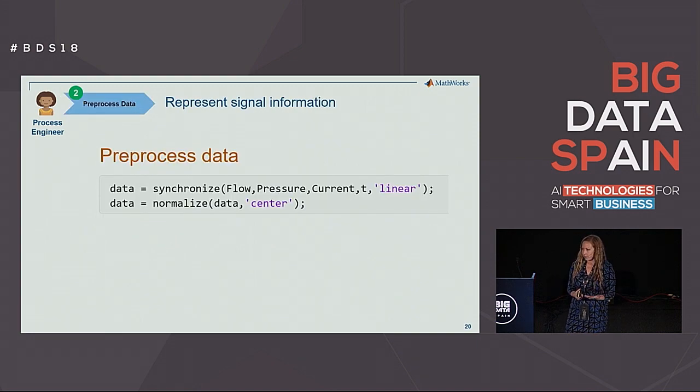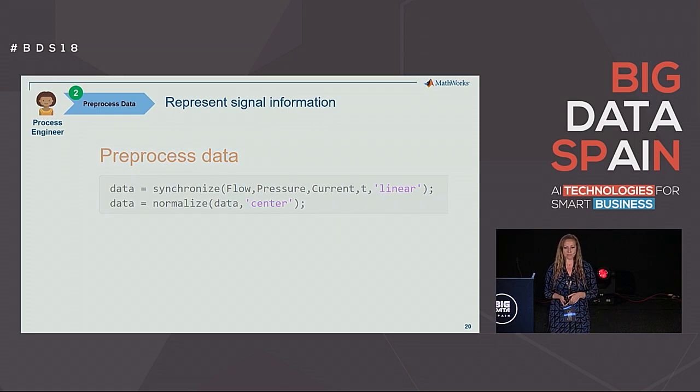Thinking about pre-processing, I think lots of us spend lots and lots of time doing this. Some of the pre-processing is actually going to be done through Kafka, and Jim will talk more about this. They do some of that ahead of time, so it saves me a little bit of a headache. But I still need to do some time series pre-processing, like synchronization, making sure everything is on the same scale, and then normalizing, your typical machine learning prep.